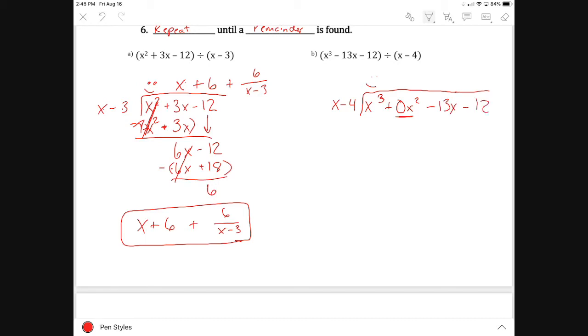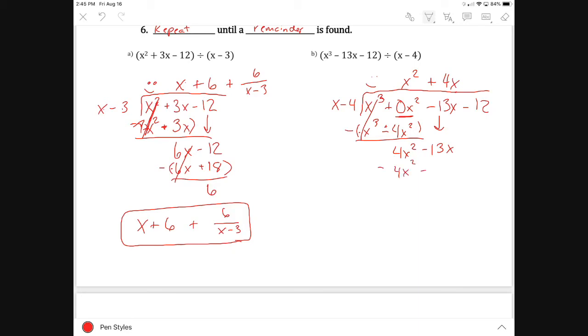So we put that spacer in for the first one, and then we have x to the third. We're going to do x squared because x times x squared will give me x to the third. So x squared times negative 4 is going to be negative 4x squared. Distribute our negative in. So we'll end up with canceling those, and we'll get 4x squared. We're going to drop our negative 13x. So then how do we get 4x squared? Well, we're going to do 4 times x. So 4x times x, that's going to be simple. We're just going to have 4x squared.